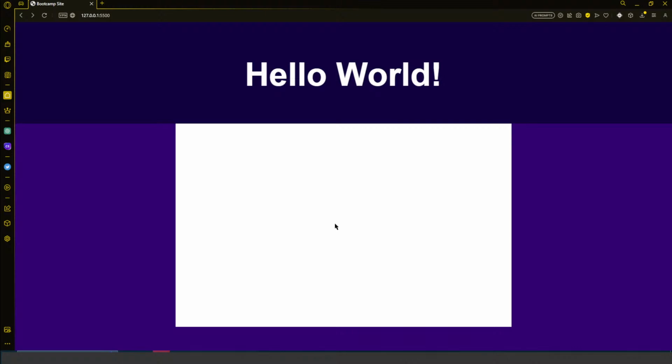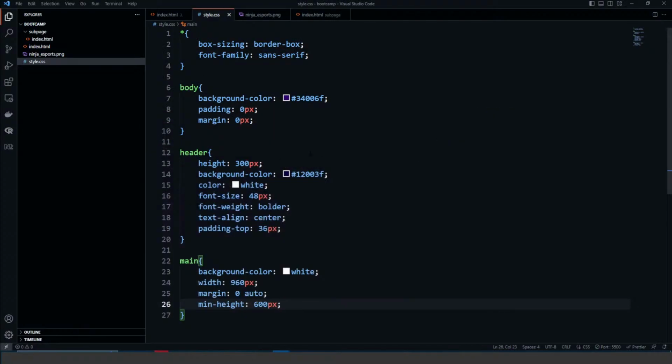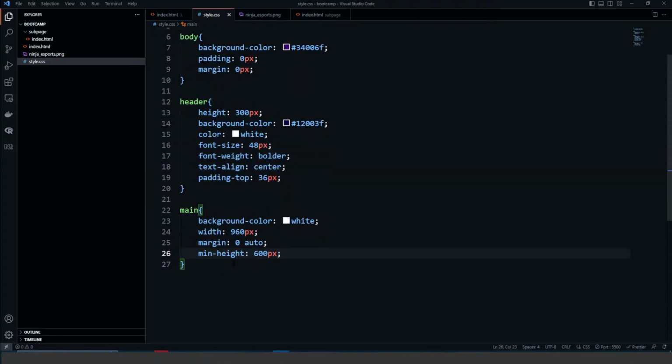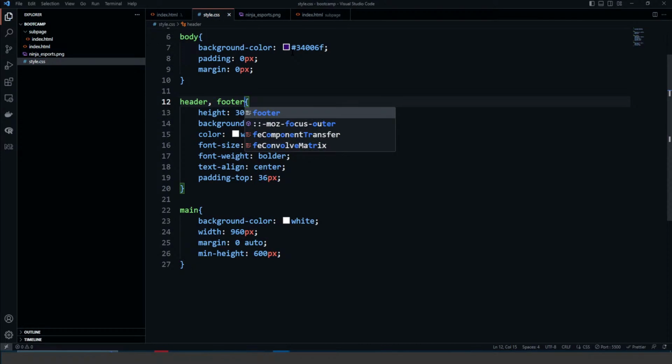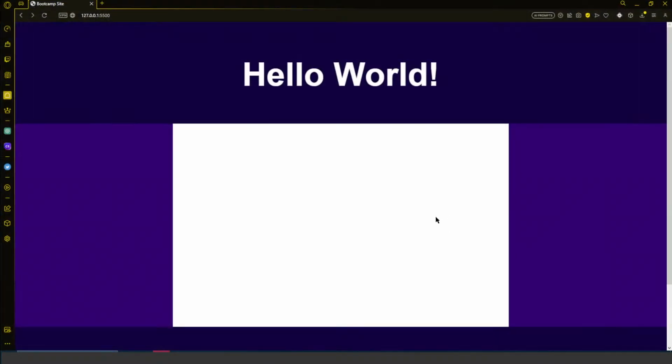We can start to see that structure shine through that we've talked about previously. I've got a header, I've got this main here, and I've got this footer. Let's style the footer really quickly. If I wanted my footer to be styled exactly like my header, remember that we can just go comma footer. That'll style my footer exactly the same way as my header. So if we look back here, we can see there's our footer styled in there.